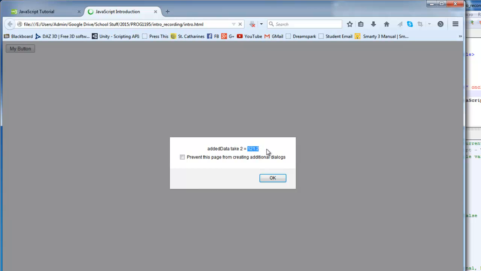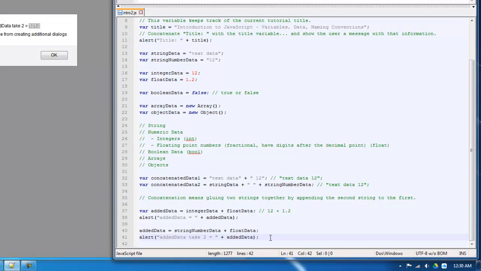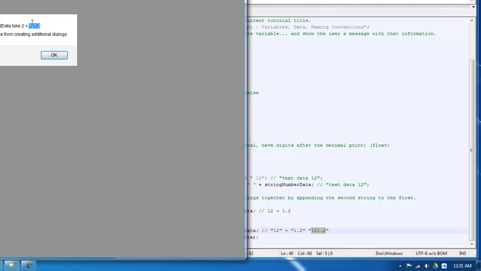How did that happen? Well, what actually happened was, because it is a string, the plus operator automatically assumes that when you use the plus operator on a string and anything else, all of them are supposed to be strings. So what it's done is it's converted float data to a string. What that means is it becomes 12 plus 1.2, which, when you're appending using concatenation with the string, is actually 1, 2, 1.2, and that's how you got 121.2 over here.